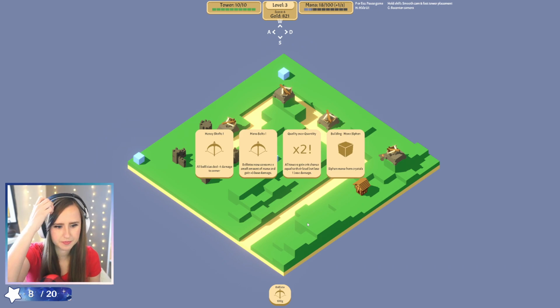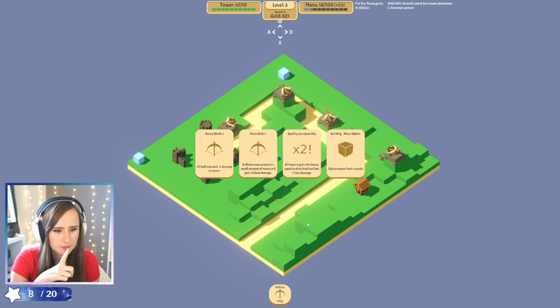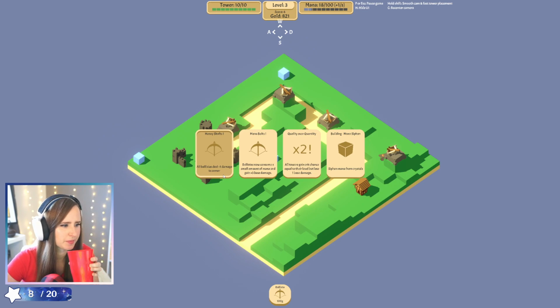We already got a card. Okay. So we have four cards now because I unlocked it. Heavy shafts, all ballistas deal plus one damage. Mana bolts, ballistas now consume a small amount of mana and gain plus three base damage. Okay. All towers gain crit chance. I don't know. Do I have towers yet? These aren't towers, right? I guess maybe I just don't have these yet. Don't take mana bolts. Okay, don't take mana bolts. Maybe I get this. All ballistas deal plus one damage to armor. I'm assuming the goblins have armor. I'm thinking they do. I haven't been paying attention to their health.